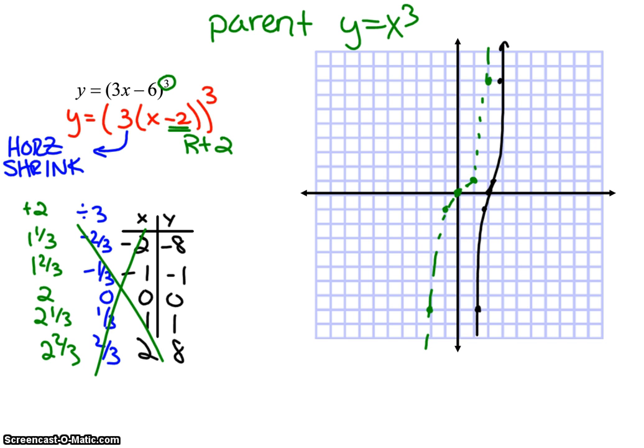And it got really, really skinny, and sometimes those are tough to sketch. You may need to change your scale on your coordinate plane and maybe go up by 1/3, and you'll be able to see a little better. But now you can see that I did in fact move it to the right 2, like I said, and it did shrink horizontally. Now, notice that horizontal shrink looks just like a vertical stretch. And with a lot of the functions we're going to deal with now, that's going to be true. When the horizontal shrink and stretch will really come into effect will be when we start dealing with our trig stuff.